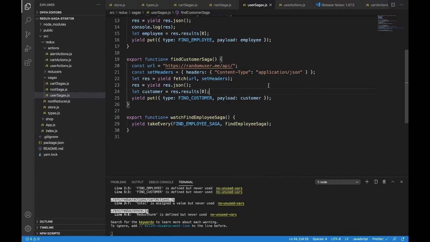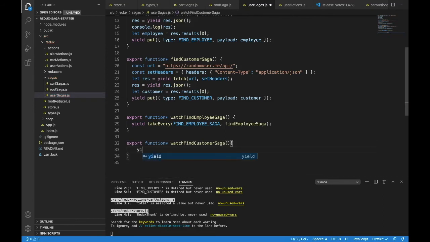And there we are. Okay, now we need to watch for this. So we're going to do this again. You know what, let's type it out. Export function generator, watch find customer, make sure I don't typo it this time. And there's our watch find customer saga.